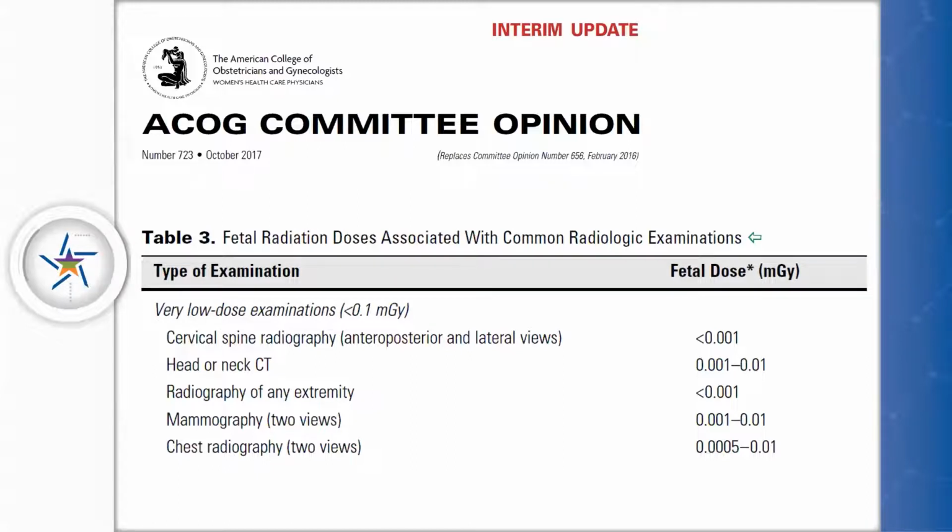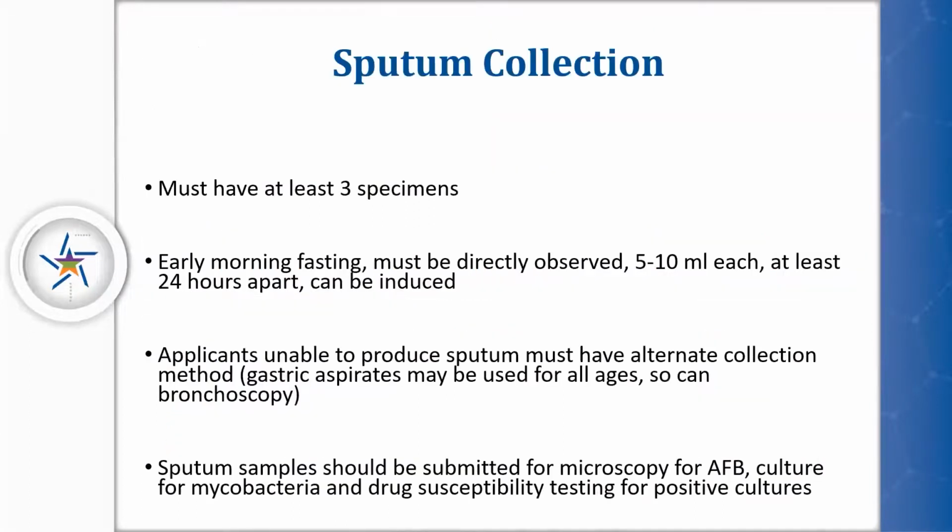I will say that there's nothing about TB that makes it nice enough to spare the pregnant ladies. So if you have a pregnant woman and she has family at home and she has active disease, then there's a good chance that she could be infecting her family or other children that she may have. So diagnosing TB in the pregnant ladies is important, not only for the child that she's carrying, not only for the mom, but also for her community and her family. So just one little tidbit to let you know that at least if you're getting the radiographs, they are safe.